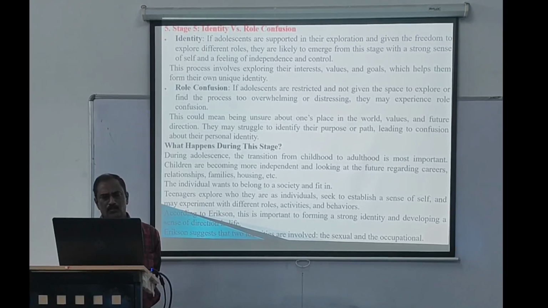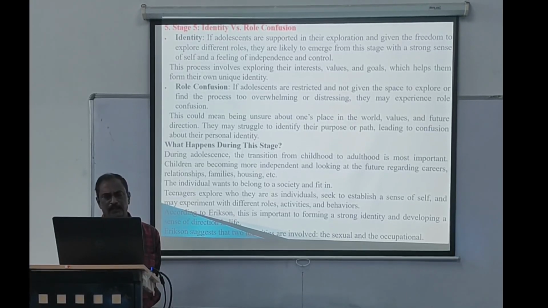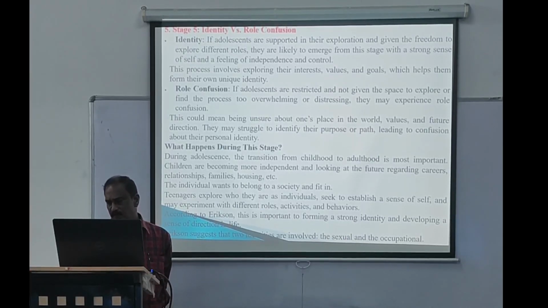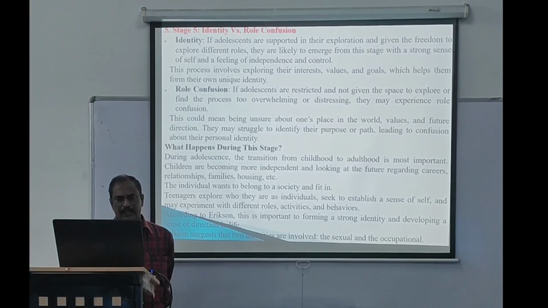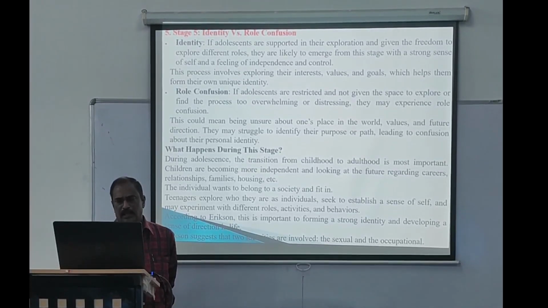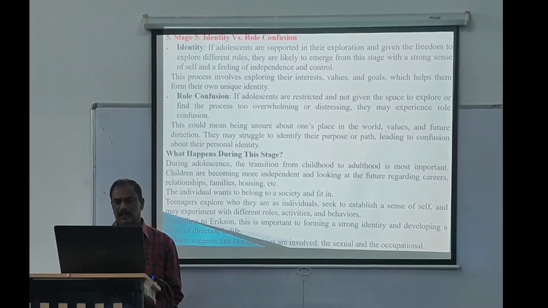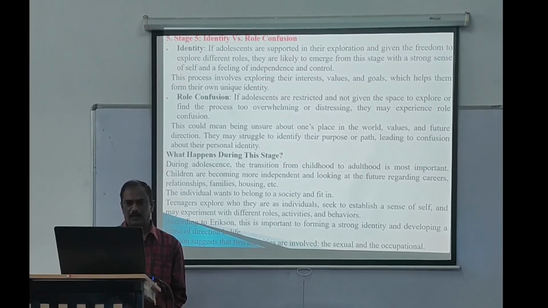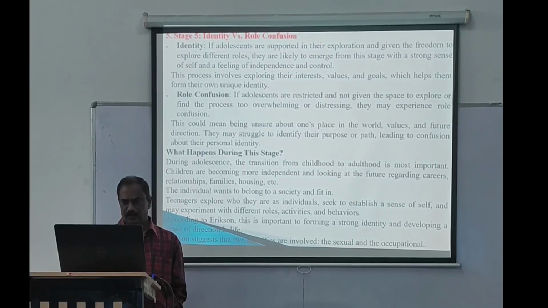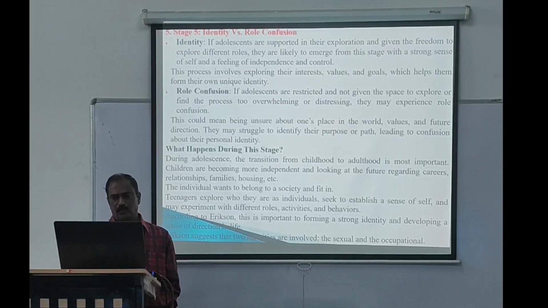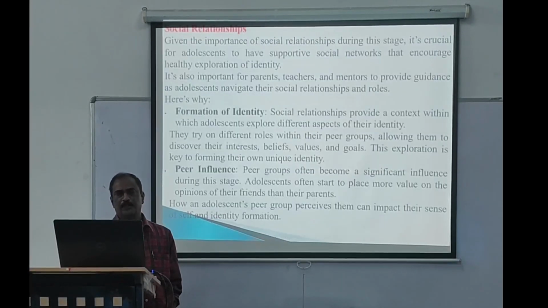The individual wants to belong to a society and fit in. Teenagers explore who they are as individuals, seek to establish a sense of self, and may experiment with different roles, activities and behaviors. So according to Erikson, this is important to forming a strong identity and developing a sense of directional life. Erikson suggests two important things to involve, the sexual and the occupational.